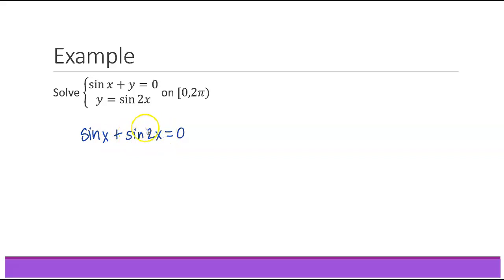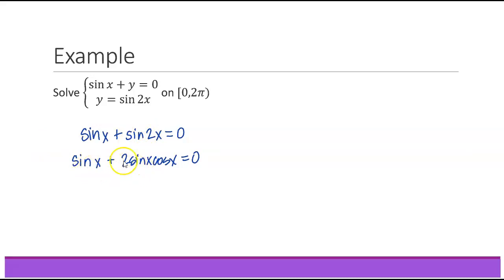Well, we're going to have to use the double angle identity for sine here. So we can't factor out a sine right now. I have to recognize the double angle identity that is involved. So I have sine x plus 2 sine x cosine x is equal to 0. So from here to here, that's the double angle identity for sine that we should know.